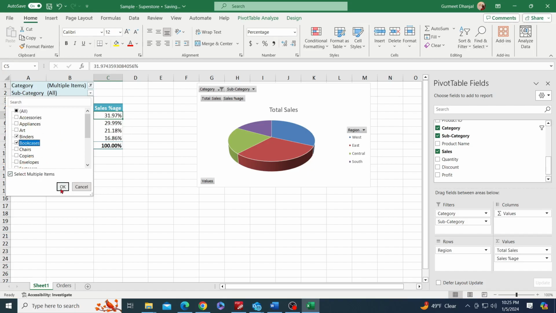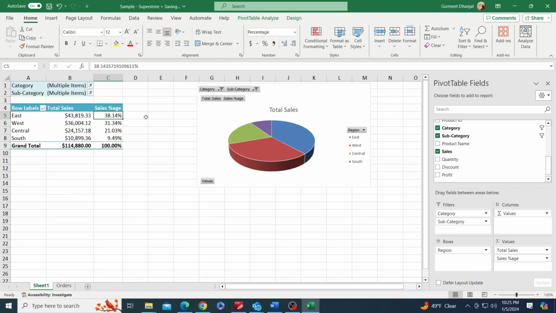You can choose whether you want to apply filters like this or you want to add a slicer. So there are two options basically. It would do the same thing, and it applies both on the table as well as on the graph. Let's dive deeper into this. I'm going to show you a nested pivot table.